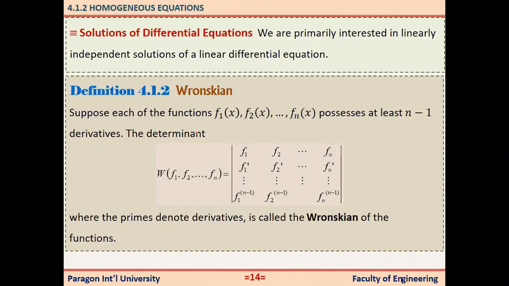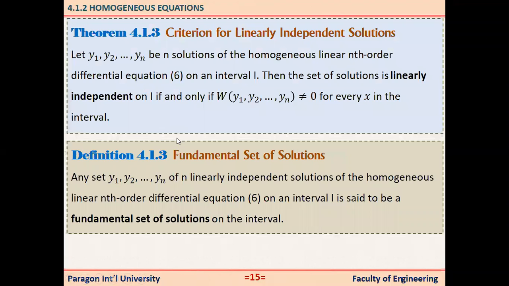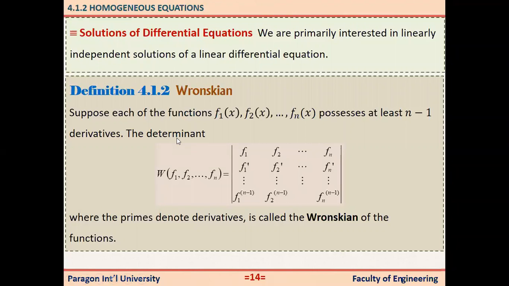If this set is linearly dependent, it means that some functions, maybe one or more, we don't have to keep in that solution, because those functions can be represented as a linear combination of the others. So we need to find a set of functions that are linearly independent. That's how we describe the solution of a differential equation in a very compact way.